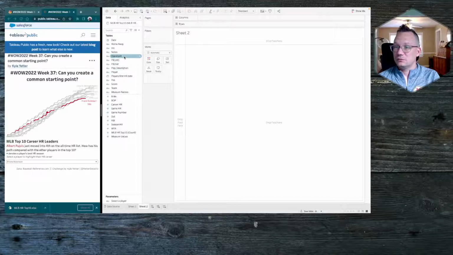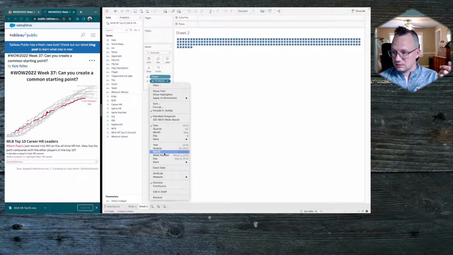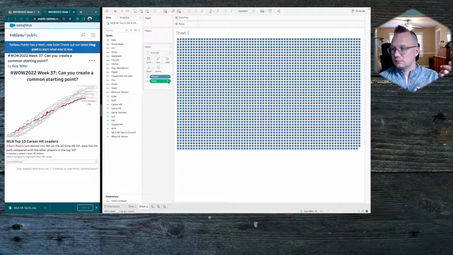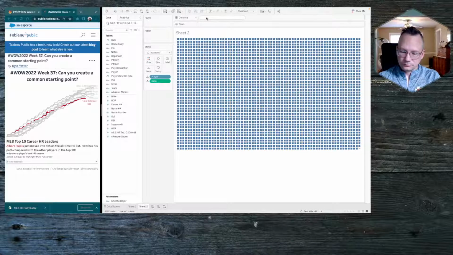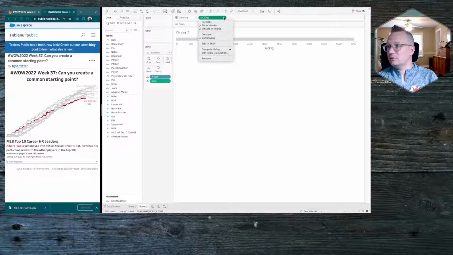I could do easily is player. You put player on detail. You put date on detail at the exact date. Exact dates, you get a bunch of rows. And then you do index, but then you're like, how do I want to partition that?